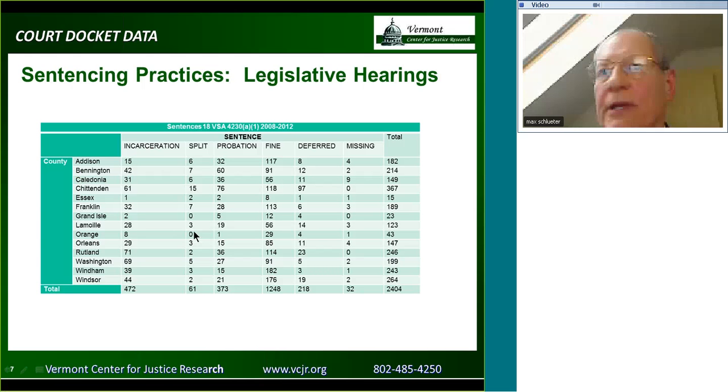We also support legislative hearings. Currently in Vermont, we are looking at the question of whether or not marijuana should be decriminalized, and so the legislature was interested in sentencing outcomes by county. So this is an added feature that you can use with this data, and what was the outcome of these particular convictions. And as you can see, just quickly, as you're looking from county to county, there's really a variation in the way those jurisdictions do business.